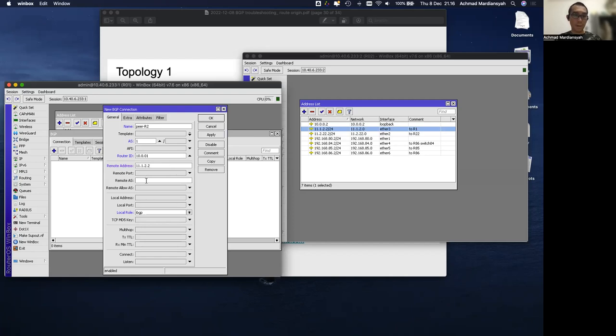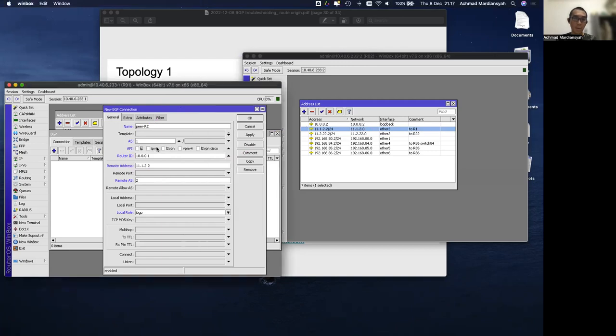Remote port is standard. So as you can see, we are connecting to router 2, from here to here. The router ID is local, remote address is this one here, connected via R1 Ether 3.